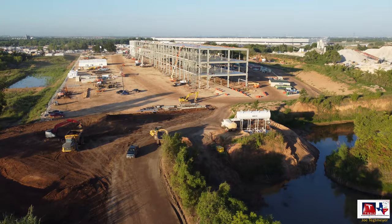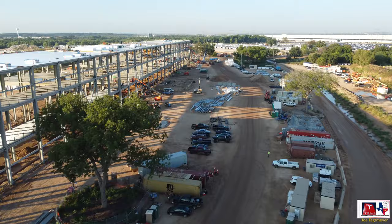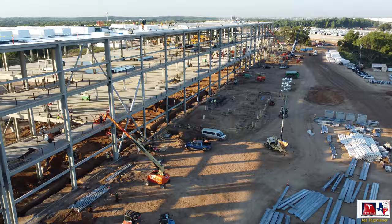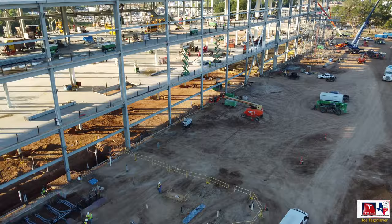The north end, not a whole lot of changes at this point in time, with the exception of the mounts that have been welded on the exterior columns for the exterior wall panels. We can see some more of the materials on this section of the yard area, if you will. We can see work on the roof, and we'll come back for that in a little bit more. And we see more of the work here on the electrical and plumbing manifold section, possibly where a tank farm is going to be located. And also you can see some more work on the large pipes underneath the main structure.